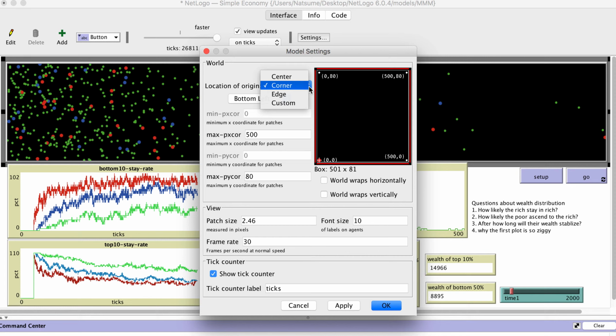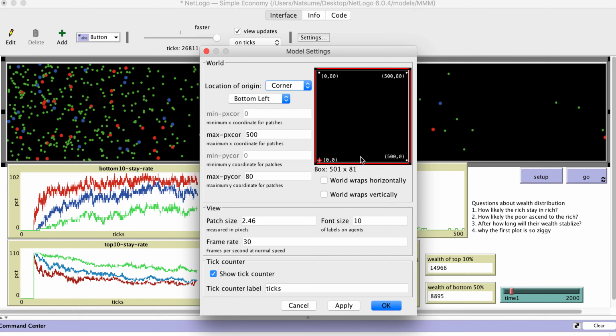So we choose from here, corner, and the bottom left. We set the maximum patch x coordinate to be 500, because we know that the x coordinate has been used as the wealth of the agent.